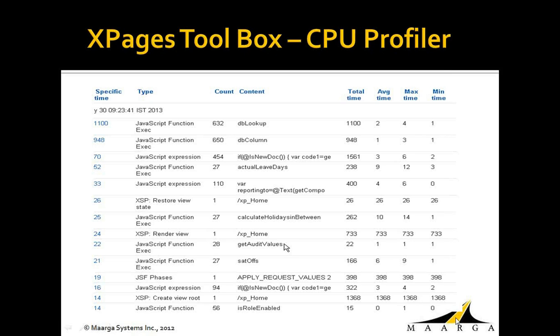Okay. So this is a sample view of a CPU profiler. As you can see from the screen, it profiles different JavaScript functions that are being called and the total time each has taken, etc. Since you know that this has happened on a particular action, you can directly go to the script written in the action and see how it can be optimized. For example, if you can see from the picture, there is something like address new doc which takes 1567 milliseconds. So you can directly go there and see how well you can reduce the number of times it is being called or how well you can optimize that.